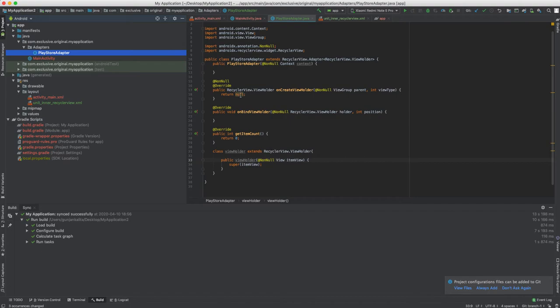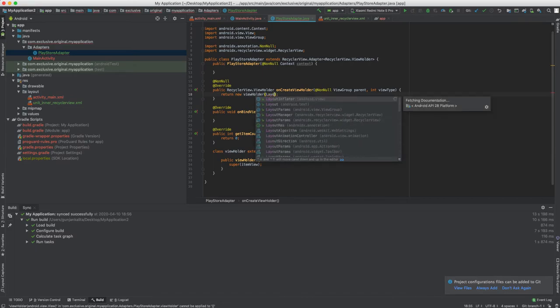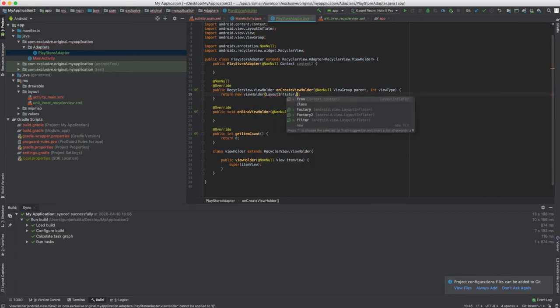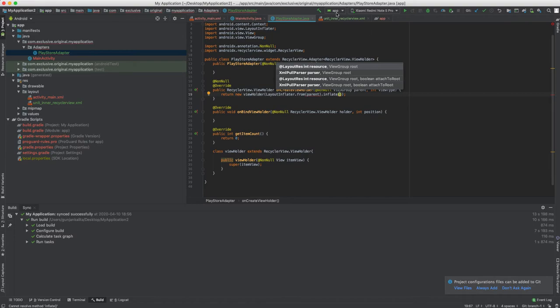Okay, awesome. So inside play store adapter, from the onCreateViewHolder method, let us return an instance of the view that we will be creating using this inner recycler view XML file. So for that I will say new view holder, and inside this I will call the layout inflater class, and this particular layout inflater class will be giving us a view using the unit inner recycler view XML that we have just created.